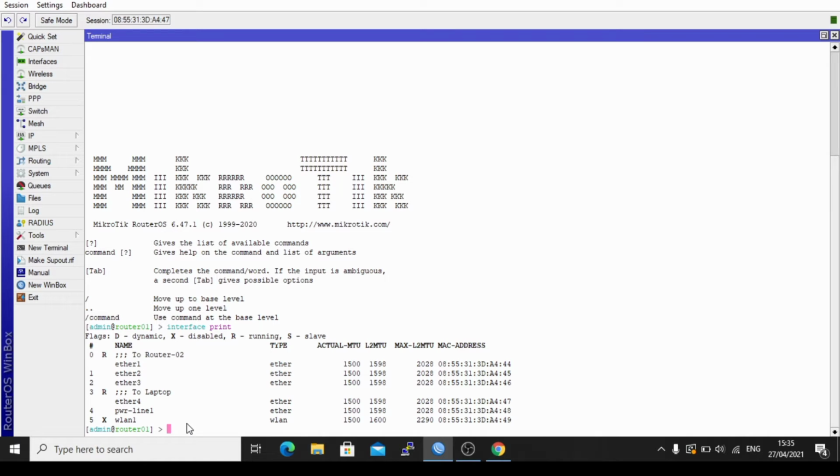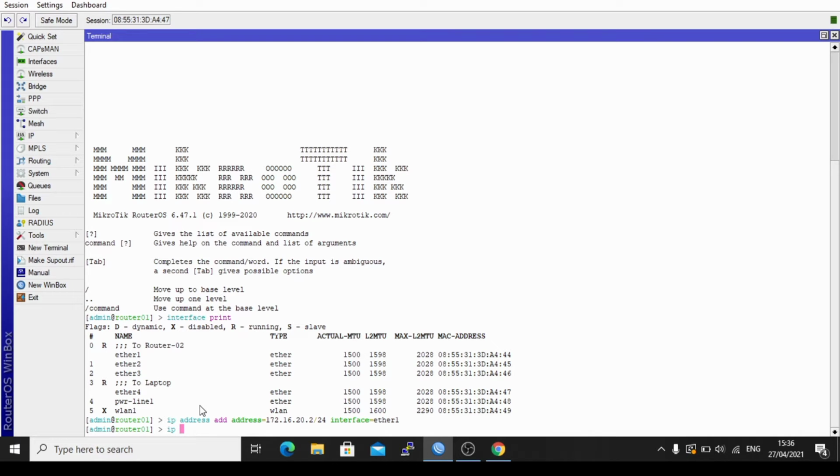Next, we configure the IP address for the two interfaces, namely ether 1 and ether 4, with the following command: IP address add address 172.16.20.2/24 interface ether 1.